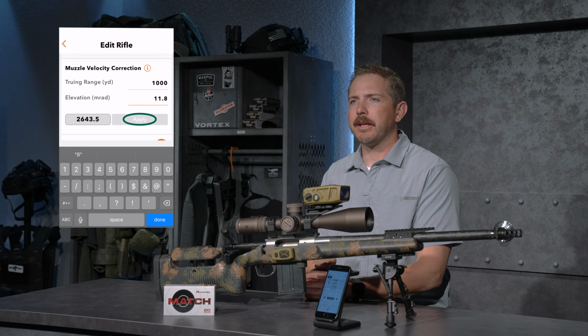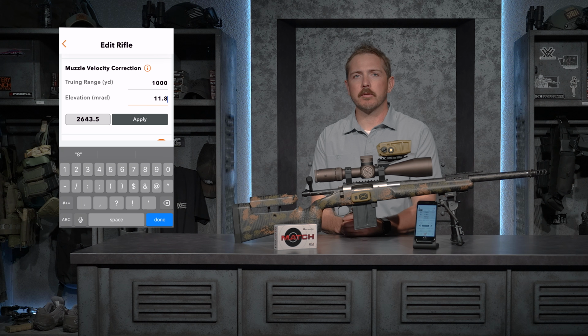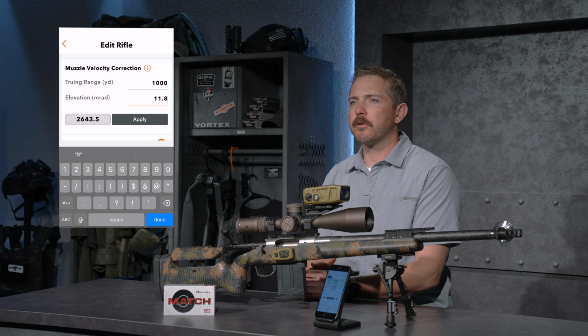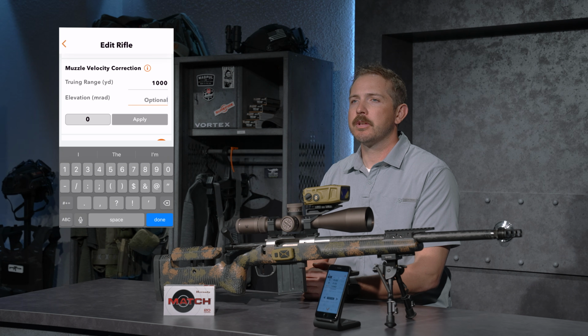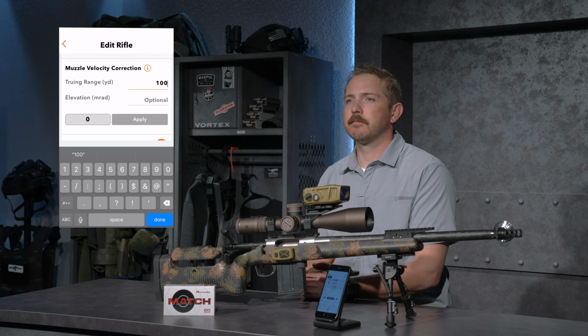By clicking Apply, the calculated muzzle velocity will then replace the muzzle velocity in the rifle profile. This process is essentially replacing predicted muzzle velocity with an observed muzzle velocity that was built from your personal equipment. Generally, the further the truing range, the more accurate the results will be. We currently don't have any corrections, so we'll leave this section blank for now.